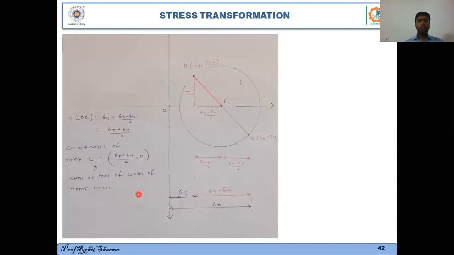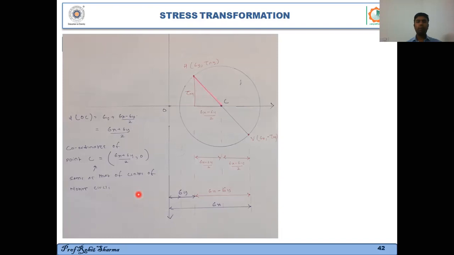Okay. Next, what we'll do is consider the radius of the circle, because how do you define a circle? If you have to define a circle, then you need a radius and a center. Once you define what the center of the circle is, and once you define what the radius of the circle is, then you end up defining properly what a circle is, right? Because these two properties define a circle.